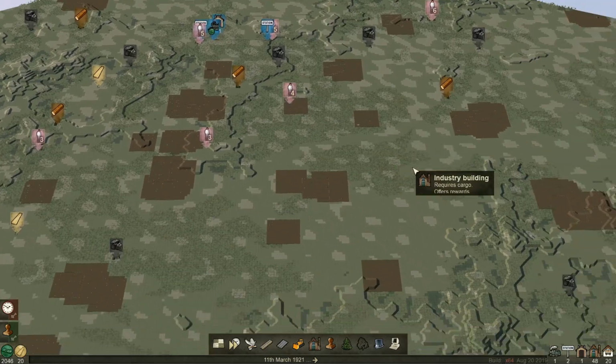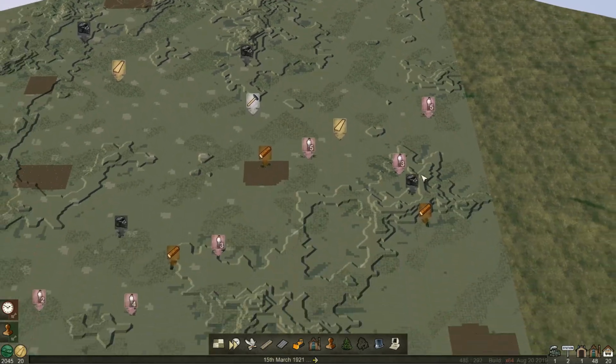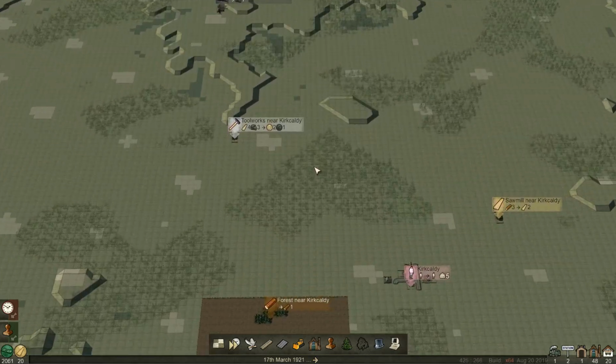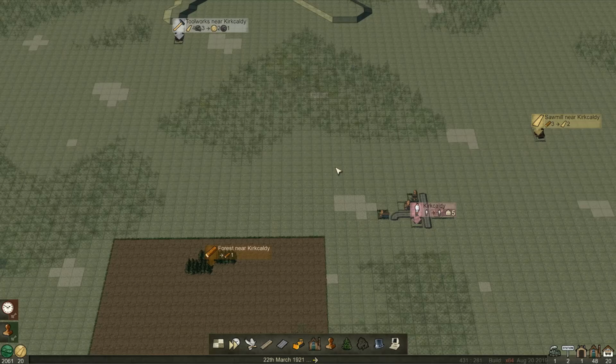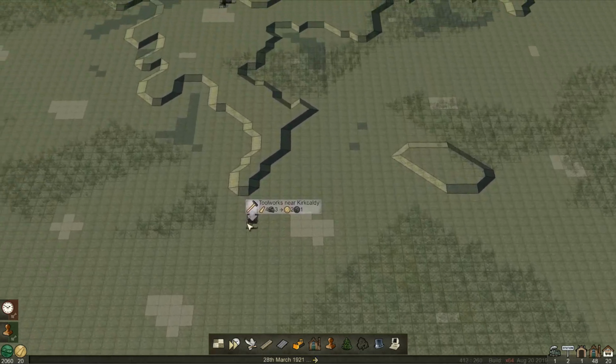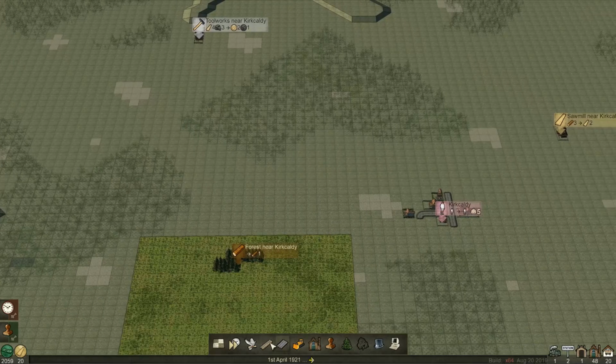I think I'm going to go back to that little area where we were before, which was here. Alright, let's zoom down here. Let's get some building done. We're going to move wood from here to here, and then we're going to move planks from here to here, and then we're going to move coal from here to here. Alright, so let's get underway.